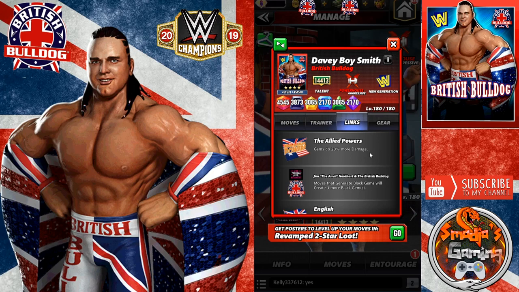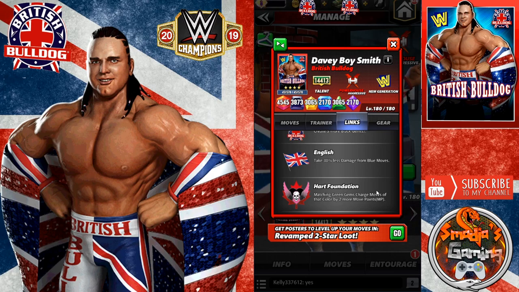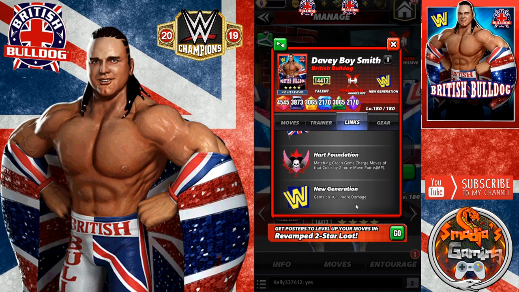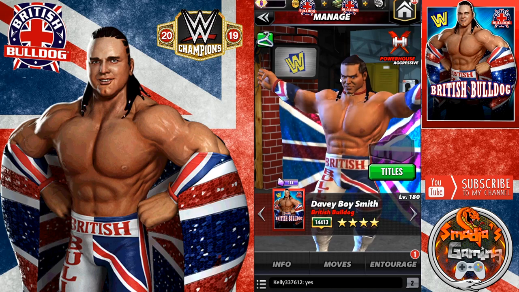Links, the Allied Powers: gems do 20% more damage. Jim the Anvil, Nightheart, and the British Bulldog: moves that generate black gems will create 3 more black gems. English: take 30% less damage from blue moves. Heart Foundation: matching green gems charge moves of that color by 2 more move points. And the New Generation: gems do 10% more damage. Here, only one gear. So he's 8 powerhouse.